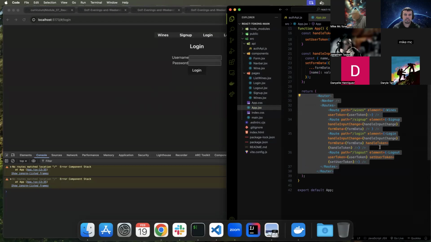So when you say there are multiple apps inside app.jsx, are you just talking about the wine, sign up, login? No, those are just small components. I understand why this makes a little more sense, but this app is so small that you can get away with doing it this way. Imagine if you had 12 or 15 or 20 big components. All those subcomponents wouldn't be in app. That file would be thousands of lines long. No one's going to read through that.